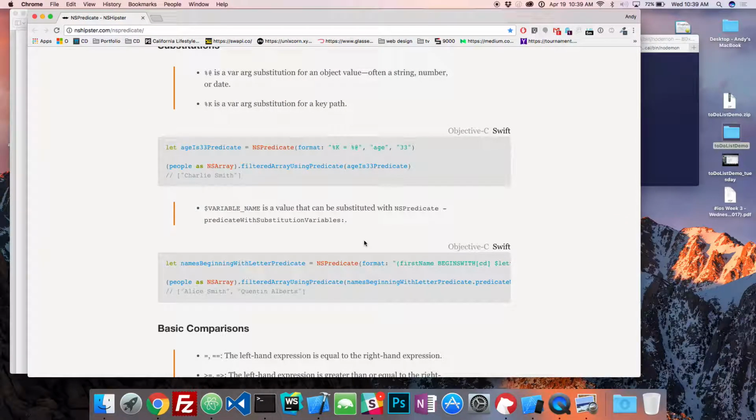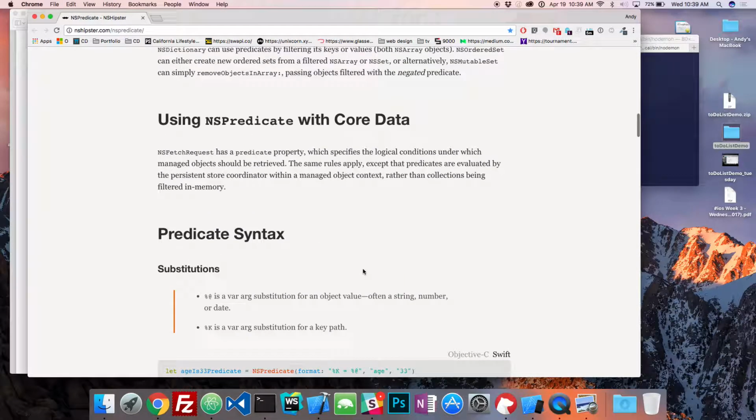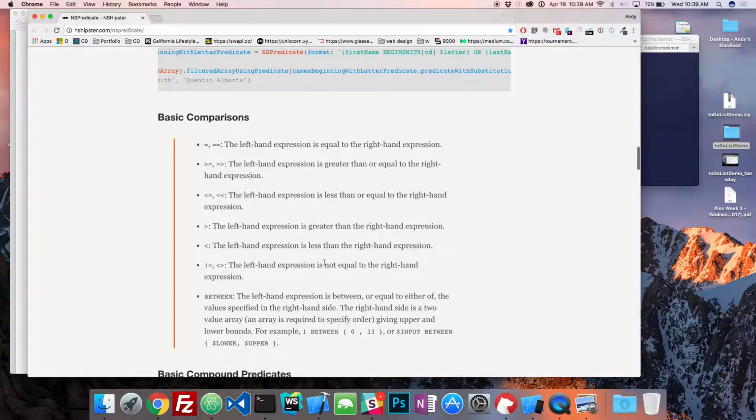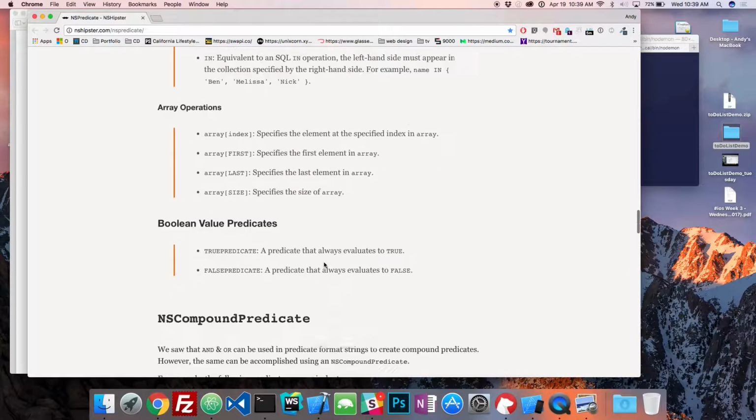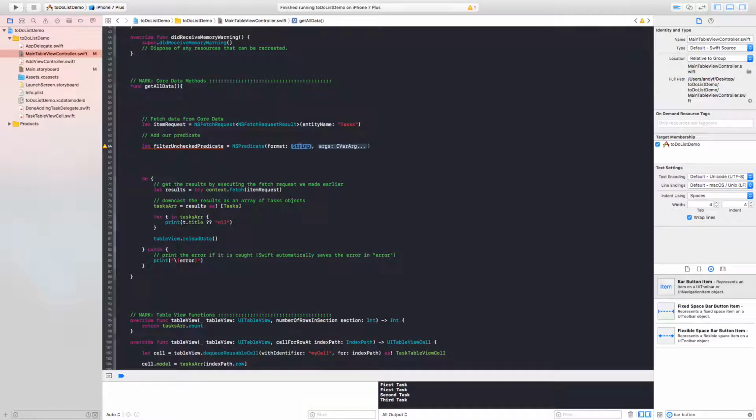All right, so there are many different ways you can write out the format, but this, I think, is the easiest one. So they have the NSPredicate format, and they have whatever the column was, and then whatever the comparison is, right? So in this case, we're just going to copy that here. We're going to get rid of this guy because we don't need it.